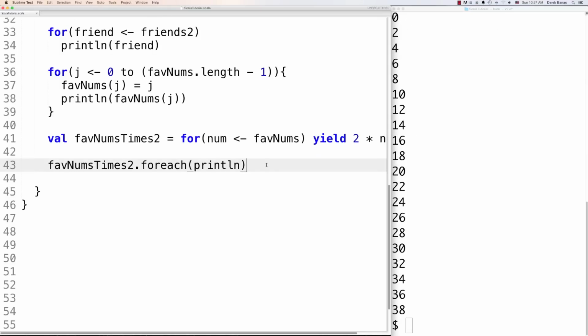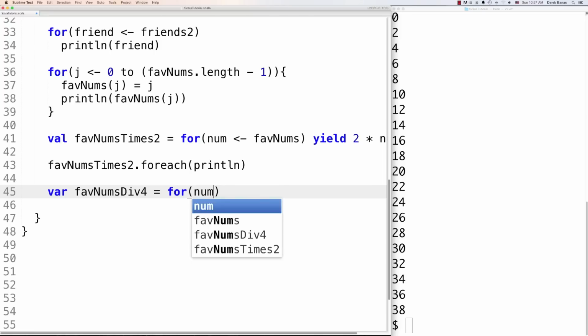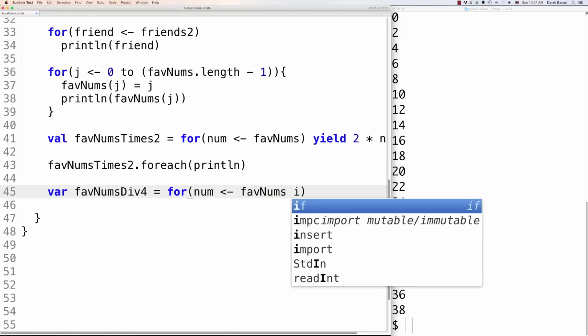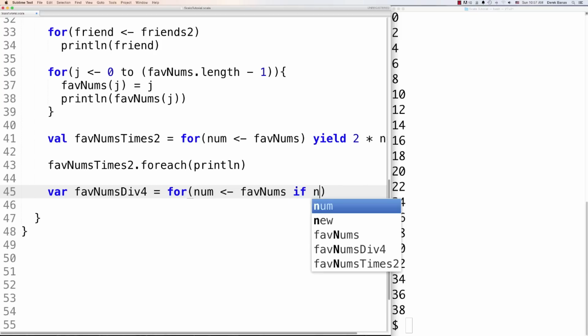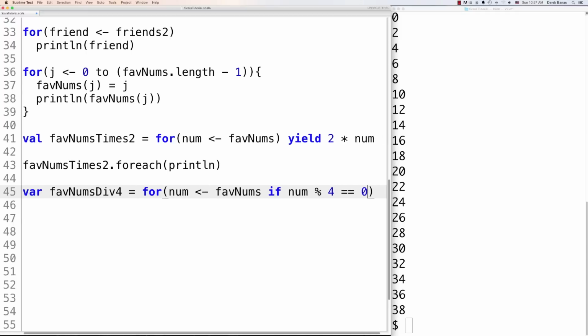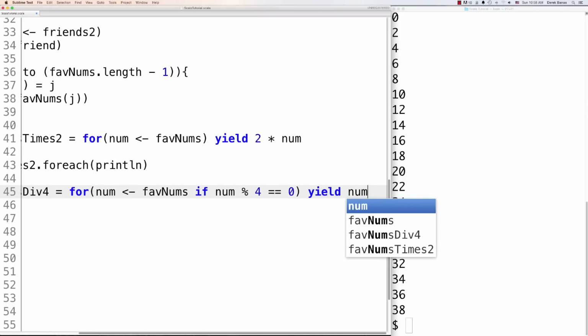Another thing you could do, which is neat, is we'd also be able to store values that match conditions. So we'll say favorite nums divisible by 4. This is more of the functional part of Scala, what you're seeing here. So we can say favorite numbers and then throw a condition inside of here, if number modulus 4, so this is going to tell us if this is a multiple of 4 or not, is equal to 0. And here we can use yield again. There's yield. Here we're not going to perform any calculations on it. We'll just have that be number just like that.